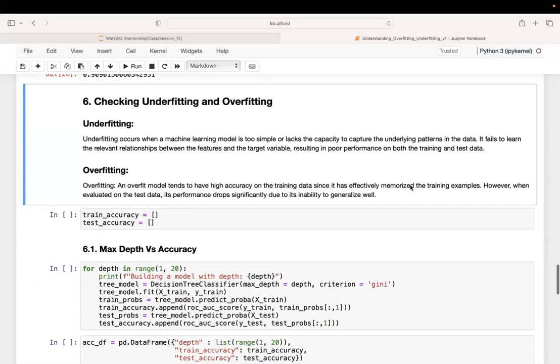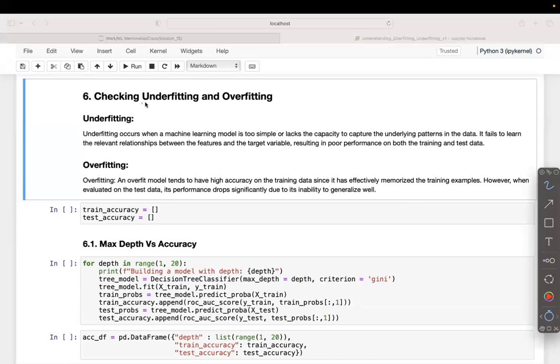So there are two conditions here. One is underfitting and one is overfitting. What is underfitting? Underfitting occurs when a machine learning model is too simple. For example, in our case, we can relate it to building a tree with a depth of 1, which lacks the capacity to capture the underlying pattern in the data.